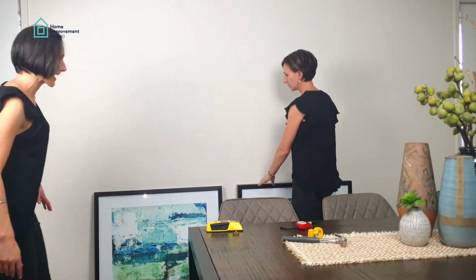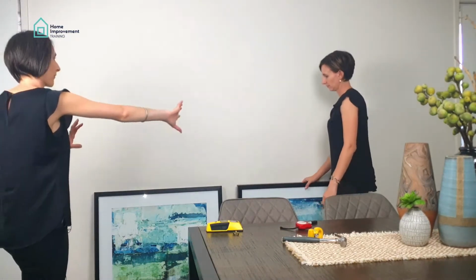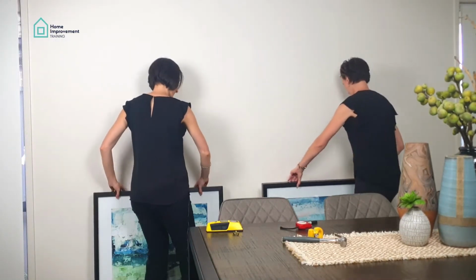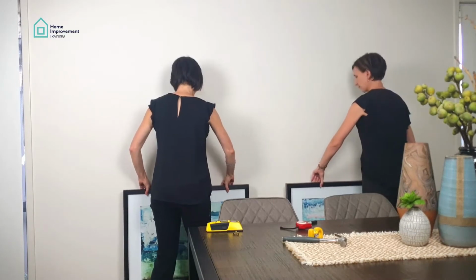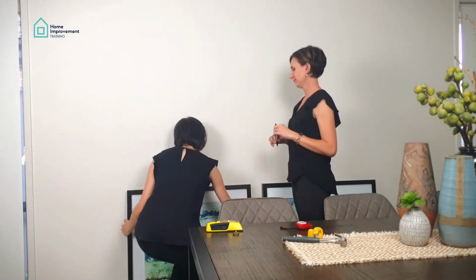Okay, and then you can stand back. It actually has to move both of them a little bit more that way. So it's centered. Maybe that's a bit too much. You first do the one, okay? So don't try and do both together. So first hang the one artwork.